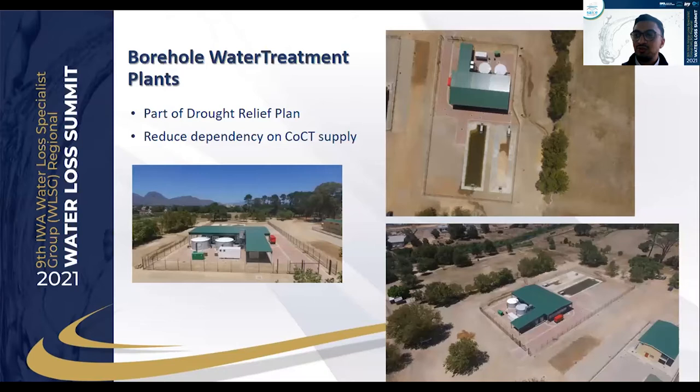As part of our efforts to reduce dependency on the City of Cape Town water supply, we've also established package treatment plants, two plants situated at the Boland treatment plant as well as the Sport treatment plant. Boland treatment plant is capable of producing 5 megalitres per day, Paarl about 1.6 megalitres per day. Both package plants were part of the drought initiative, which occurred during the 2015-16 financial year, and the plants provide purified water directly to the adjacent reticulation networks.